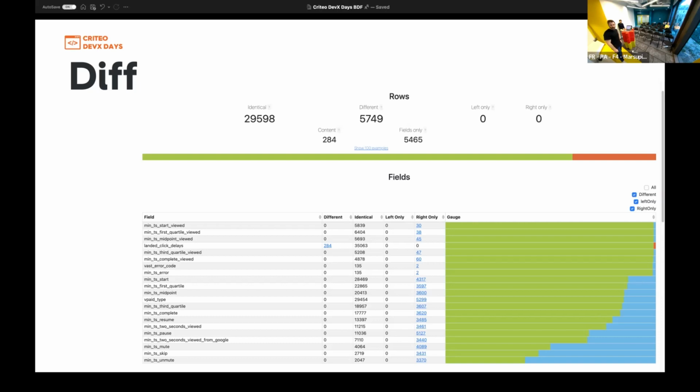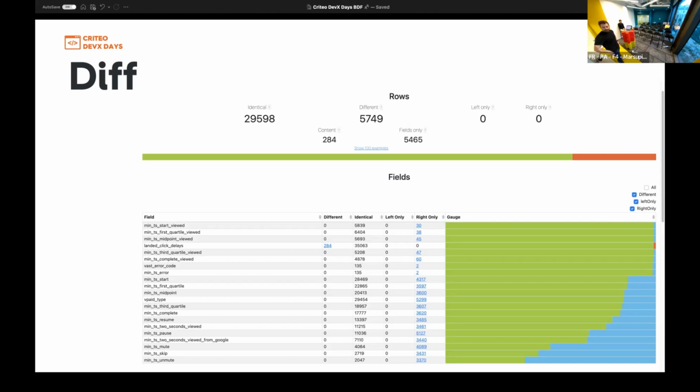So we can see that we have the list of the fields here, and we can see that there are some fields that are only on the right tables. You can see them here, and if you click on them, you will get an actual display of those values in the JSON format.